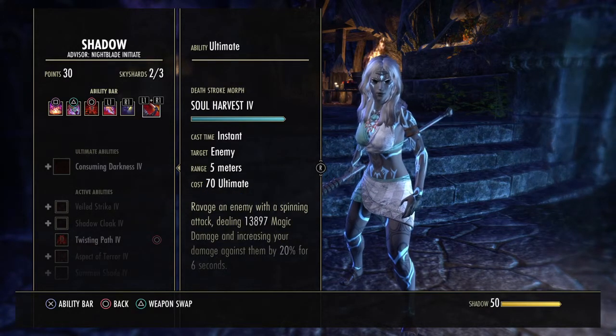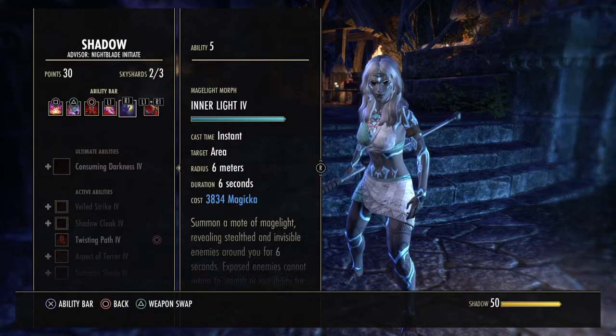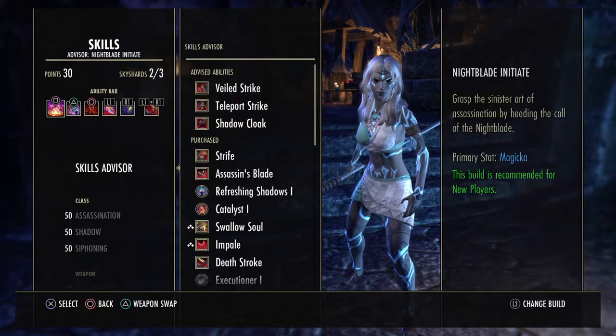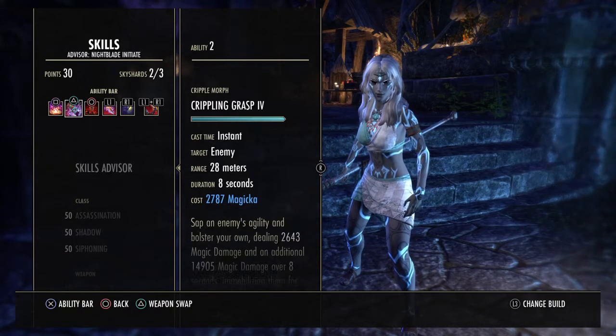And then we have our Soul Harvest. If you're gonna run Master Architect instead of the Burning Spell Weave, this is perfect. Your Soul Harvest is really good for it. Inner Light again. So we have our dots. Go back to it. We have our Blockade of Fire, which is standard.